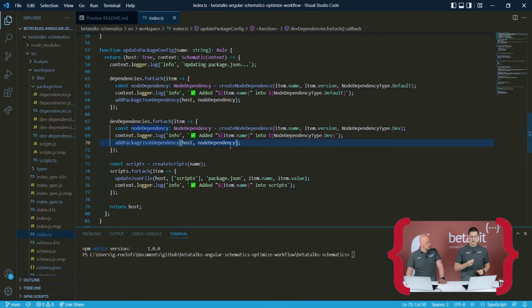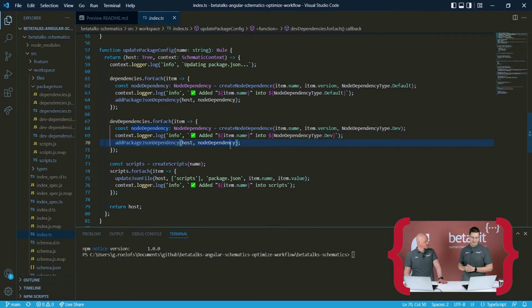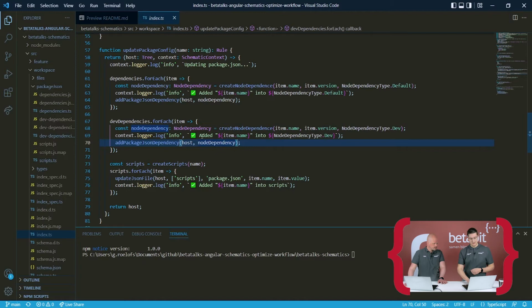So this is really an example of abstract syntax tree, finding this location in this file. Because if you have to do that manually or code that manually, it's going to take a bit more time than just saying, hey, insert this for me. Yes, and it's all possible. You could think I'm going to use some regex, but those are brittle. You don't want to start with those. And an Angular schematic has the utility, has the syntax for you. So go use it. And the same trick is done for the scripts part in your package JSON.